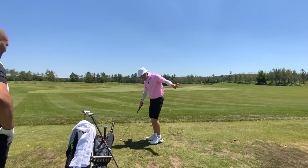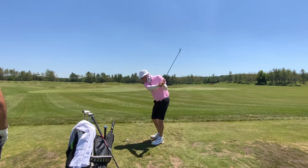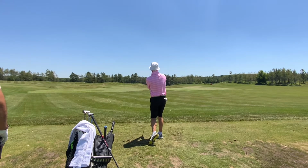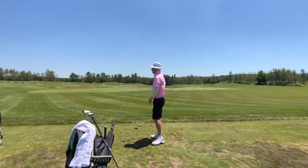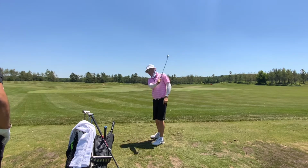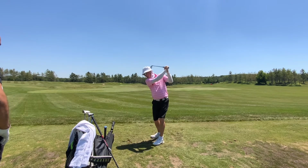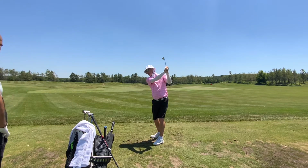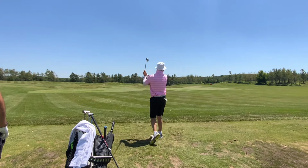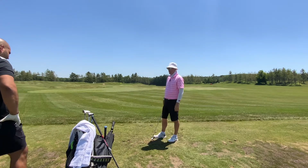So big backswing, short finishes to start, but also making sure that as you do that, you still face the target, because we have to keep the body moving this way in order for the axe chopping motion to hit further forward. So if I didn't turn my body and I did the right thing with my arms, boom. Okay. If I turned my body and didn't do my arms until the end, boom. Right. So somewhere in the middle of that is us taking a divot.